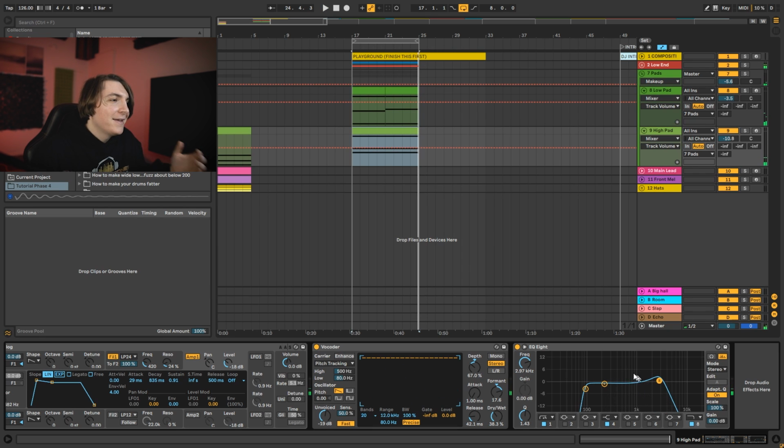Do you see what I'm doing? It's super obvious and super easy as well, but a lot of people overthink this stuff. So what I'm going to do is click this button so that I can actually record the automation, because this one is automating the resonance and the frequency at the same time. It's harder to do that, so I'm just playing with the mouse. I'm going to hit the record button, and I'm going to record this moment.